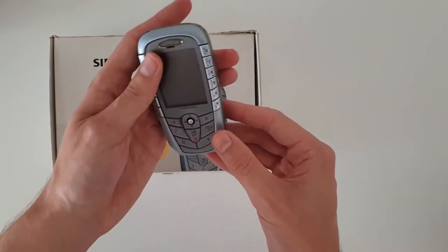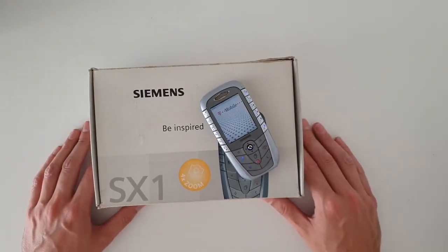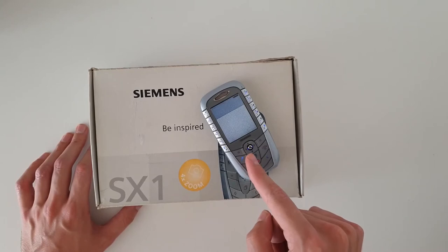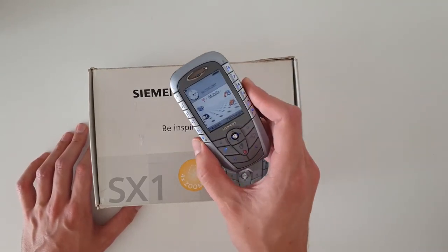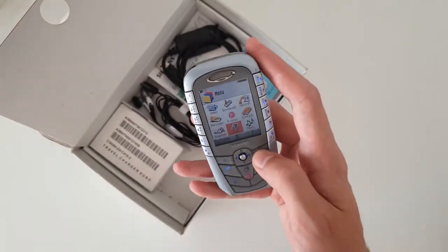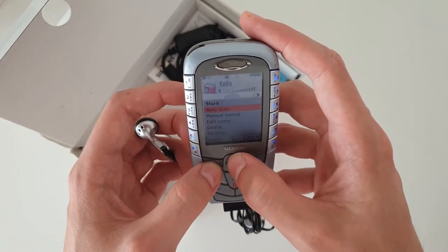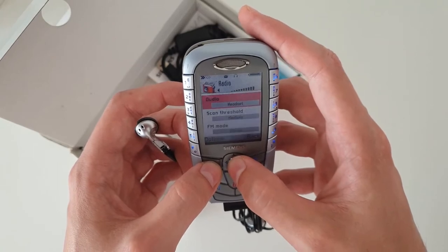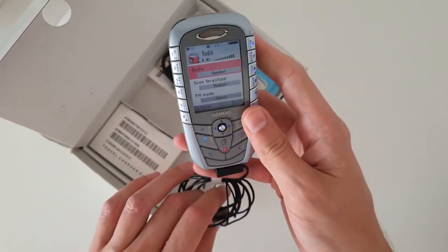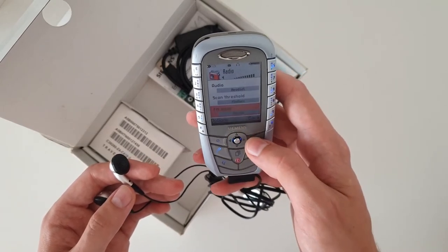So this is a few hours later. Just inserted my T-Mobile SIM card because it is locked, and let's see, will it turn on? And we are in. So this is SX1. So we have music here. So this is awesome.